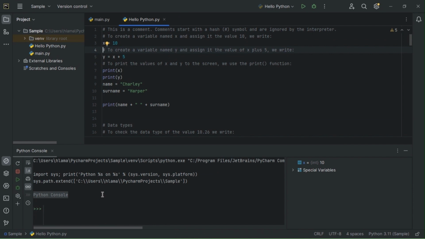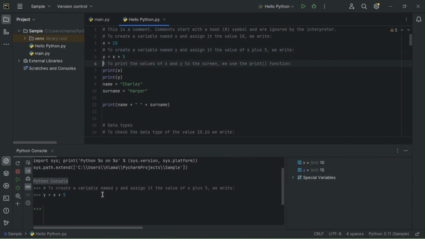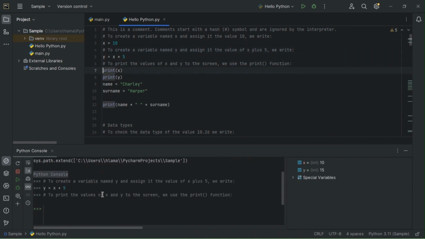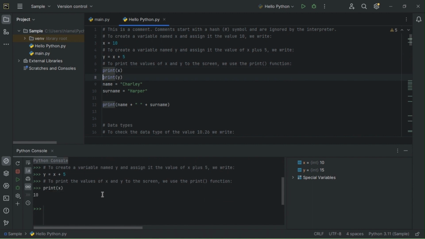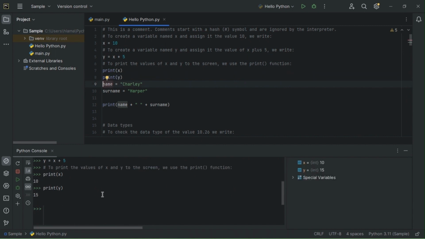Python will output something when you ask it to print, so that's where you see the print function. Alright, so let's go on and run this. When you run print x, you will see what happens. It will print x is equal to 10. So when you print x, it will print the value that is stored in x, that is 10. Then when you print y, it will give you 15, which means it has taken the 10 that is in x and then added 5.